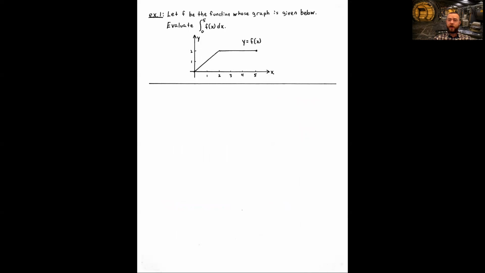All right, before we move on, let's get to a really simple first example to tie this into the main question: how do we find exact area? And now we can. Exact area, area beneath a curve, we can calculate as this new tool that we're calling the definite integral. So let's take a look at a simple example here. Let's say we have a function given by its graph. Don't worry about an equation for the function here. And we're just simply asked, evaluate the definite integral from 0 to 5.